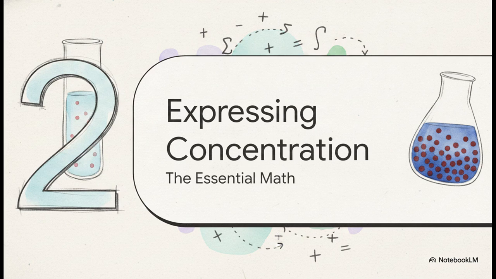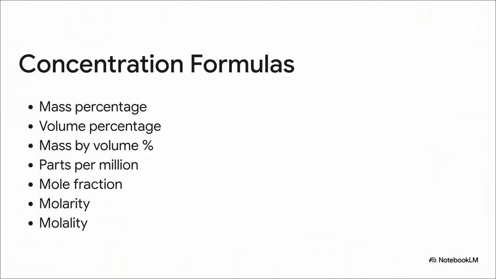Moving right along to Section 2, Expressing Concentration, the essential math. Okay, there are 7 essential ways we can express concentration, and you'll need to know all of them. But here is a massive exam tip for you right now, so listen closely. Pay special attention to molarity versus molality and mole fraction. Molarity, spelled with an R, measures the moles of solute per liter of solution.